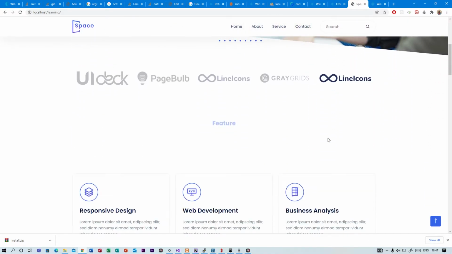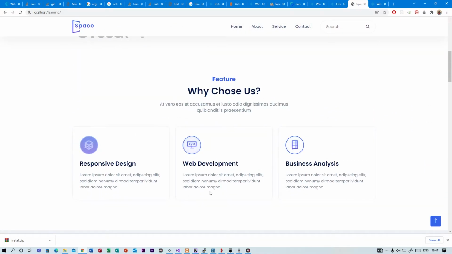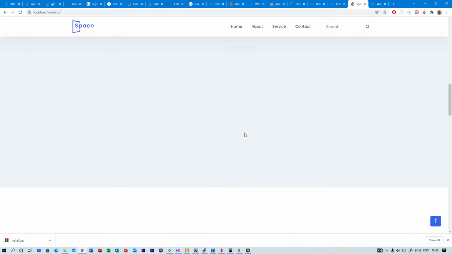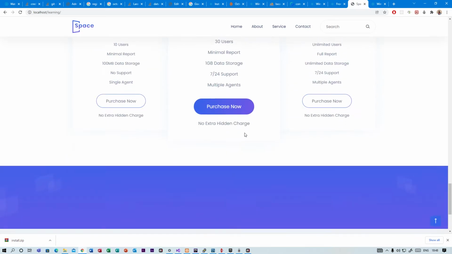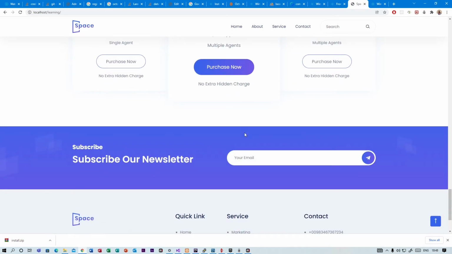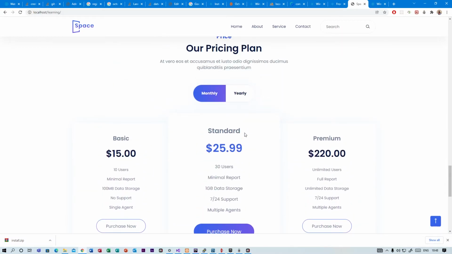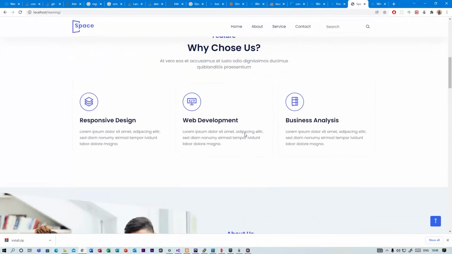So as you can see, if you know what you're doing, if you're very well versed in HTML and CSS, you don't have to be well versed in JavaScript, but if you're well versed in HTML and CSS, you can pretty much do whatever you want here. Everything is set up for you. You just make a few changes to suit your needs, and then voila, you have a site that's available to use. Now, notice there's no database implementation anywhere. Not as of yet. We're just looking at how the site looks and how it works.